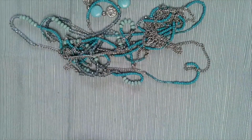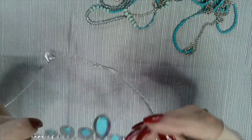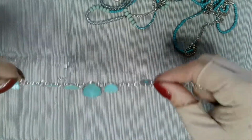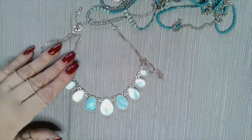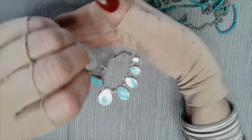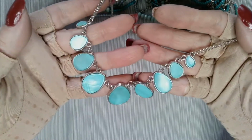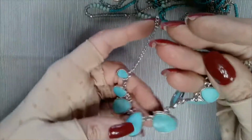Now this is cute. This is 10 and a half inches. It's silver tone. It has a 3.5 inch extender. I'm trying to see if I can get this shifted around. And there's little teardrops. Very pretty. Very light teal. And it's acrylic. Can you believe it? 11 pounds and we're almost to the bottom. How about that?